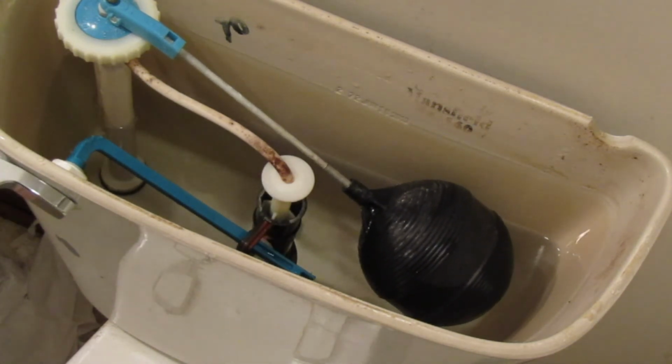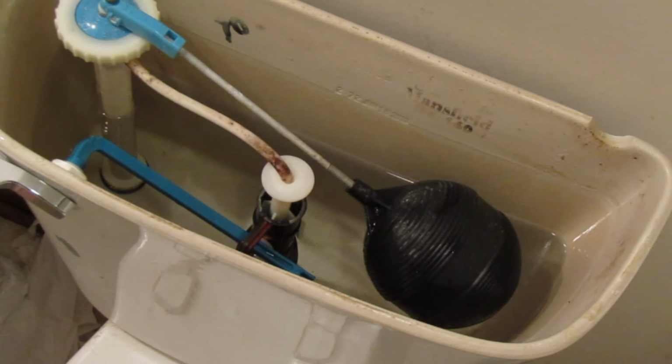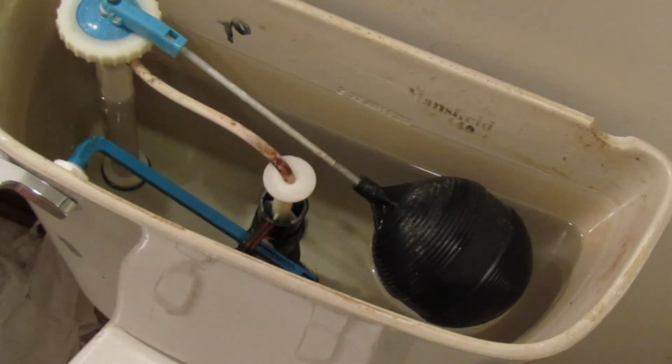Cool, and it held up to it too. We do have the other toilet that we just fixed. I think I'm going to bring that one out also and do it. But now that's fixed. Let's go work on that other one. Let's revisit this one. Let's take a look.